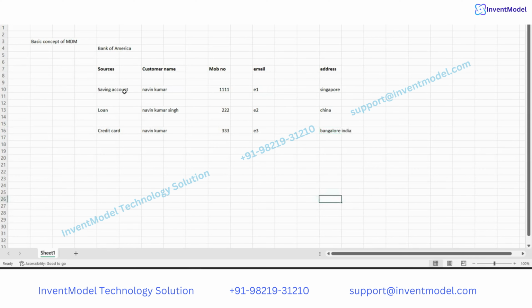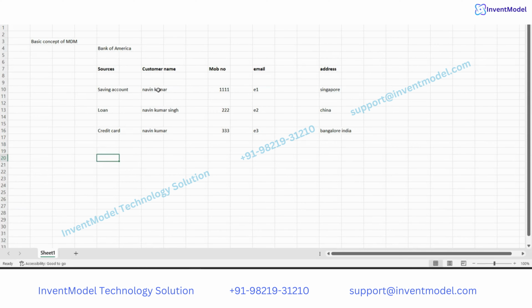For the same customer here, we can see we have three names, three mobile numbers, three emails, three addresses. If the bank wants to do some campaign, which information should they consider? For that, we will now implement an MDM solution. The Informatica MDM solution works on a weightage concept that is called trust. In some MDM applications, you will hear the term weightage.